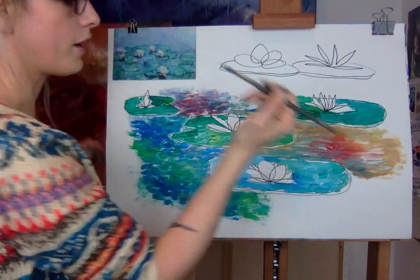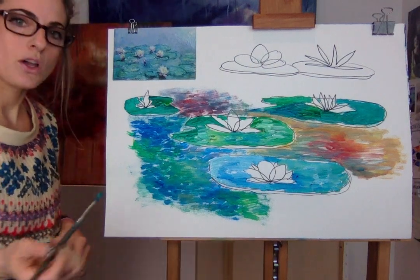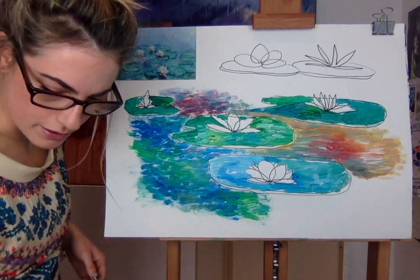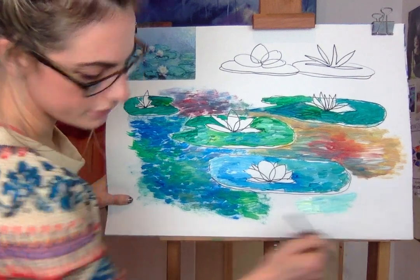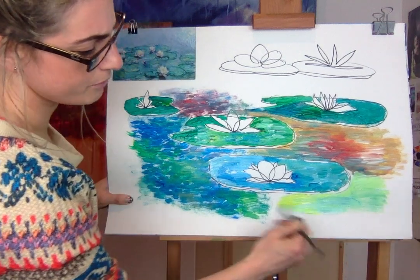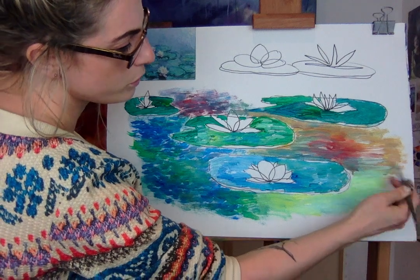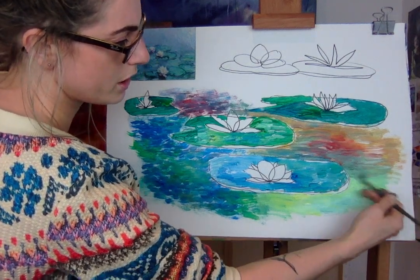Okay. Right. Now, probably can't tell the difference where that is. So I'm going to do some more water just so you can see that that is water. And my water's a strange colour. It's not the same as the water lily. Because if it's the same, then it gets forgotten about and no one knows that it's supposed to be water. So I'm blending that in with my dry brush.